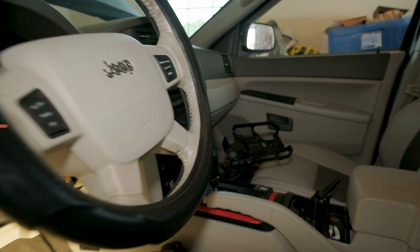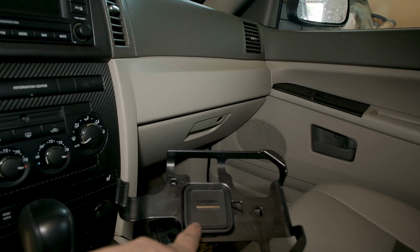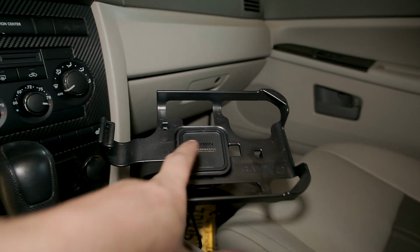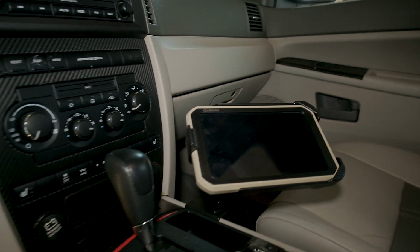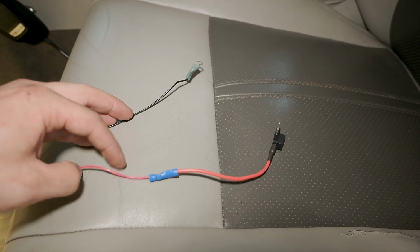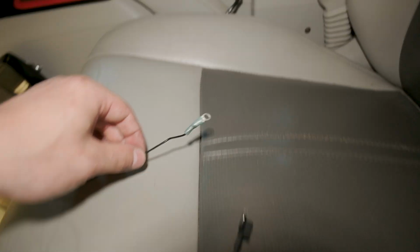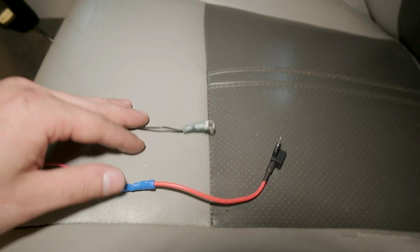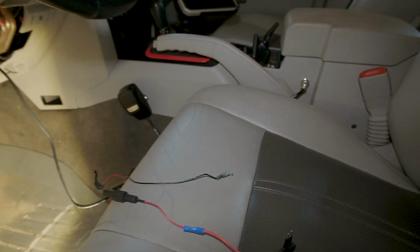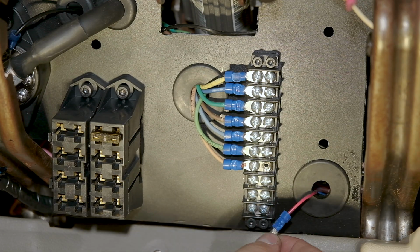All right, we're just about done here and we can go ahead and test this out. I'm gonna use the Overlander, which has this magnetic base and these pins that charge the unit when it's placed onto the mount. This is the hard wiring kit that I wired up using a fuse tap in a previous video. So it's got the ground ring terminal that we're gonna keep. We're just gonna put a ring terminal on this end, fuse it, and make sure everything works. Get the positive end through.